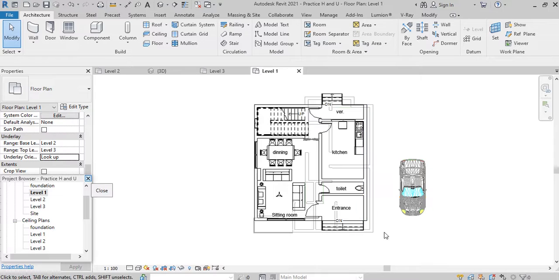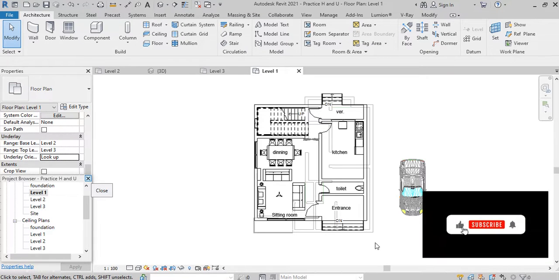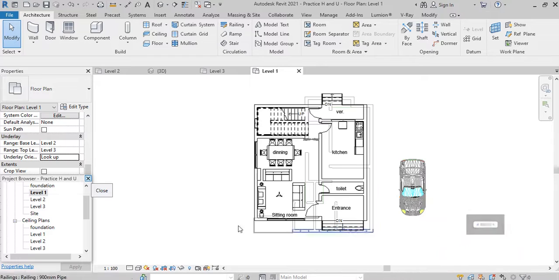So once you do that, you're going to see the walls that are half toned is the way the wall is running up. Now all this is so you could see how to place your structural elements like the columns and the rest of it. And then for convenience sake, so you could be able to put your annotations like dimensions here without any obstruction, you could just turn this one back to looking down and change this back to maybe none.